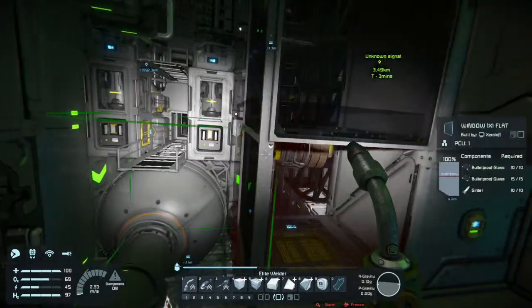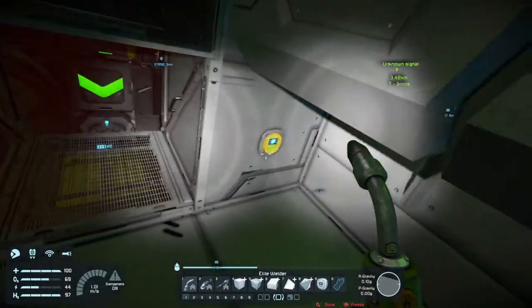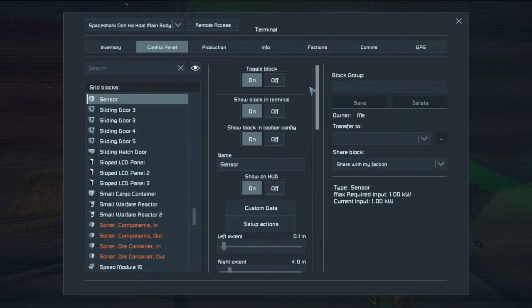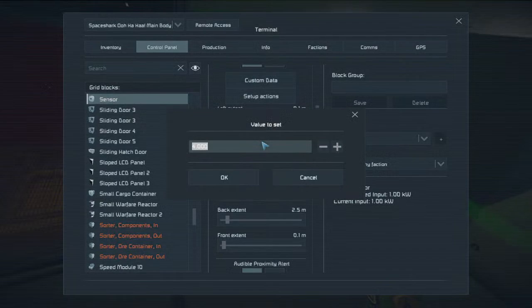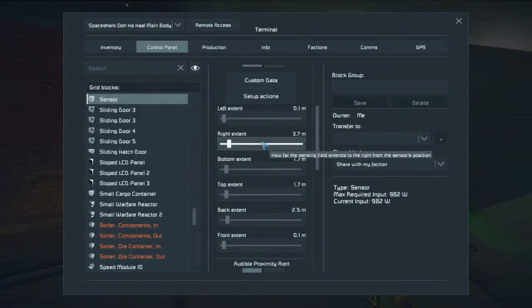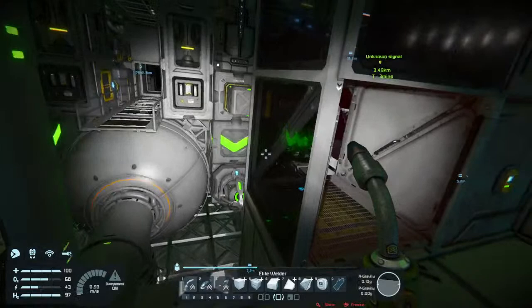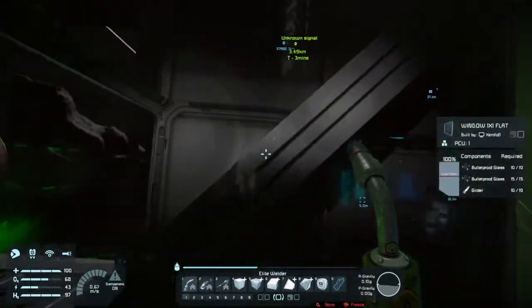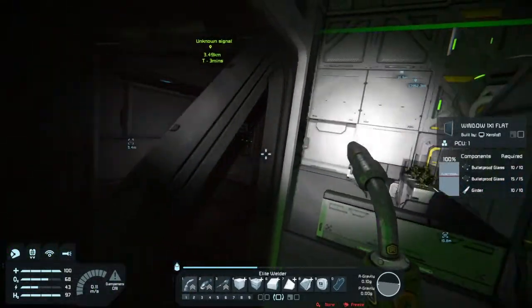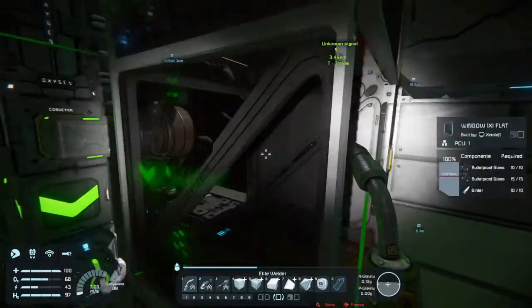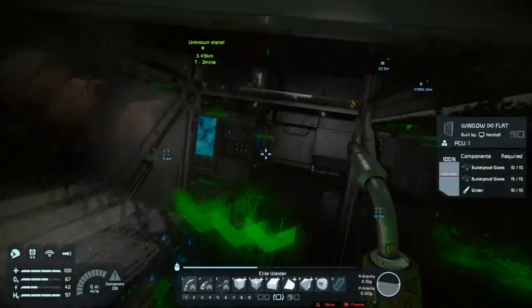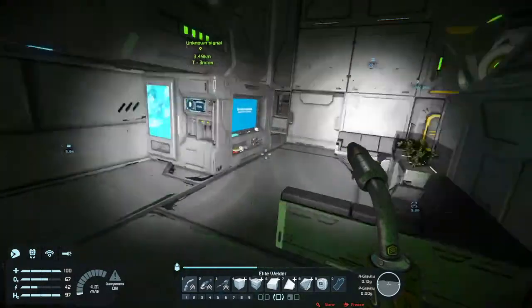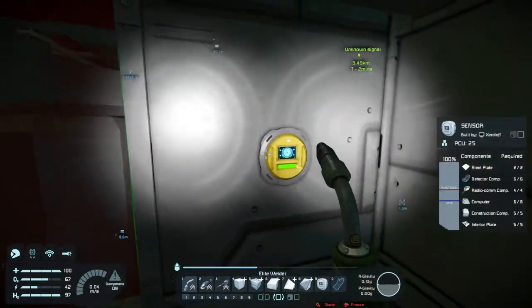And then I kind of want that to be farther in, so if I accidentally brush up against it on the side or something, I don't want it to, you know. So if I do 3.75, that'll bring it in. Let me just check it. Okay, good. So that should be fine. Make sure the back side is okay as well, and it doesn't activate it. Oh, it does. Okay, so the back side has to come in as well. Okay.